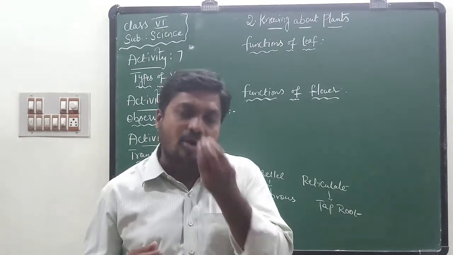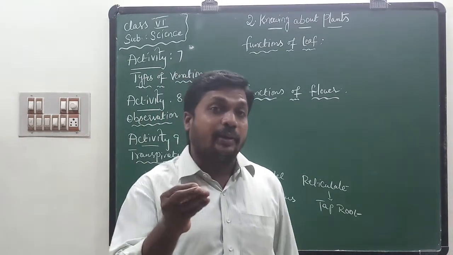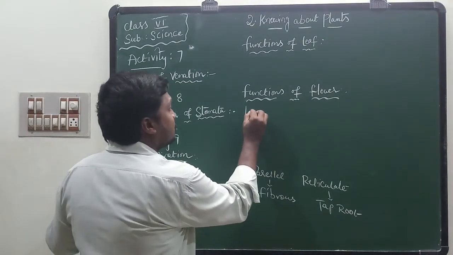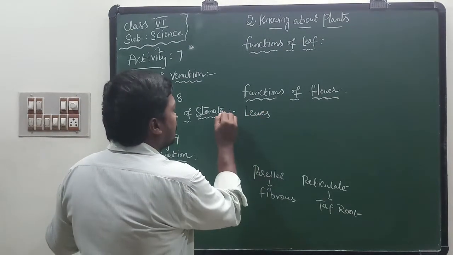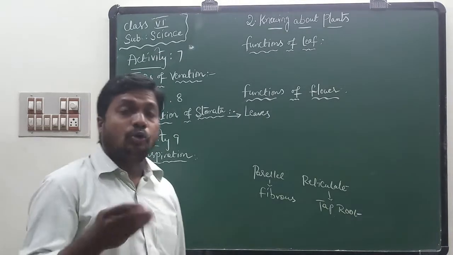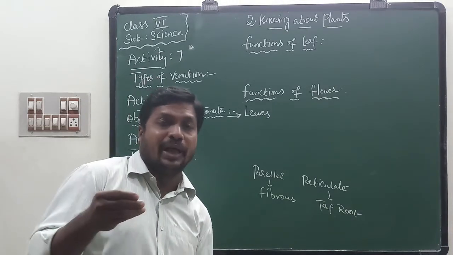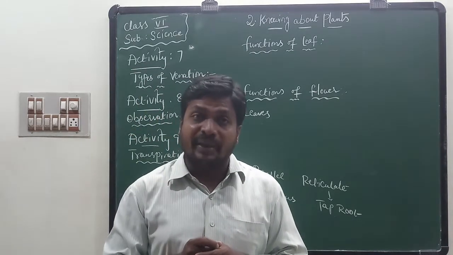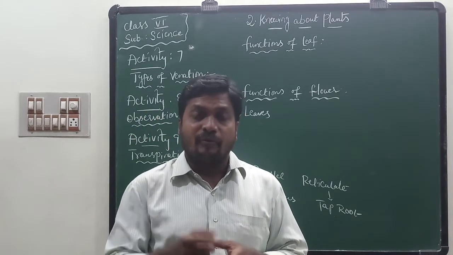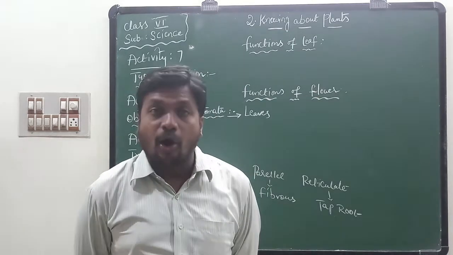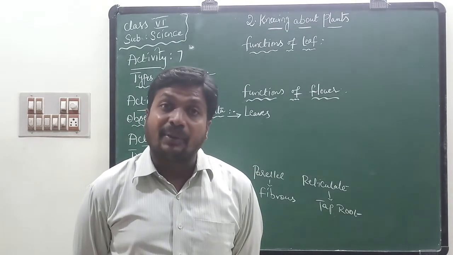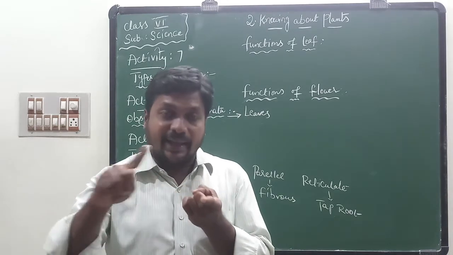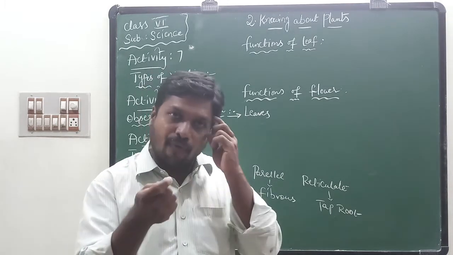They do not have nostrils like us. That's why they have special openings in the leaves known as stomata. How to observe stomata in your school lab? For this, you have to take a fleshy leaf. Fleshy means ubbi unna kandam. For example, if you take kalabanda, we all know that. Take a kalabanda leaf and take a thin scrape from it with the help of a blade.